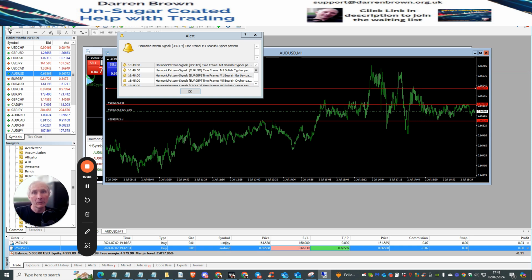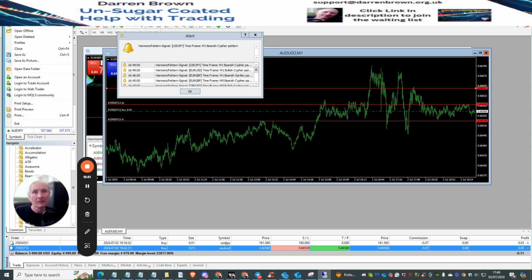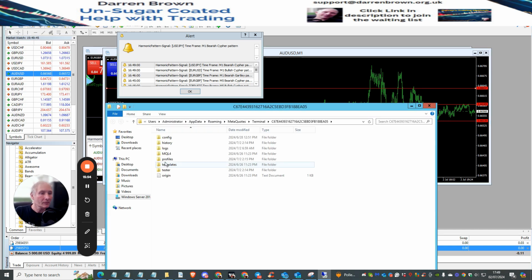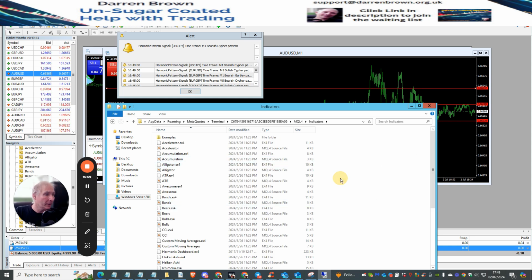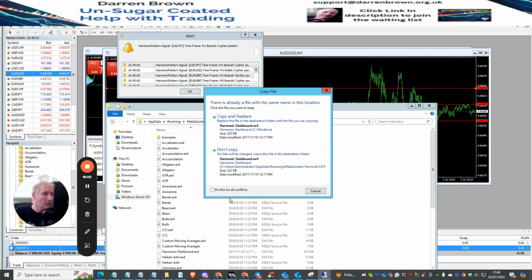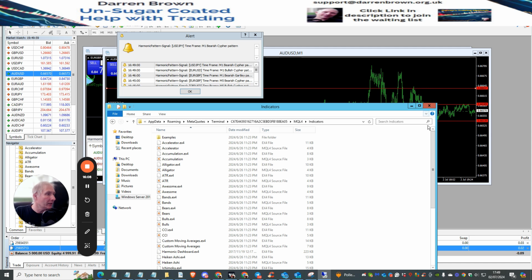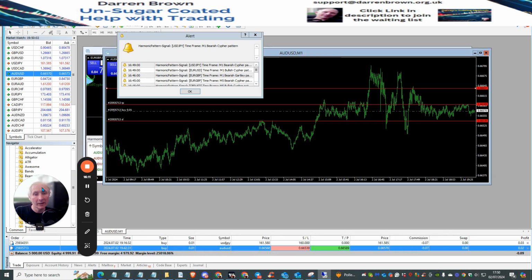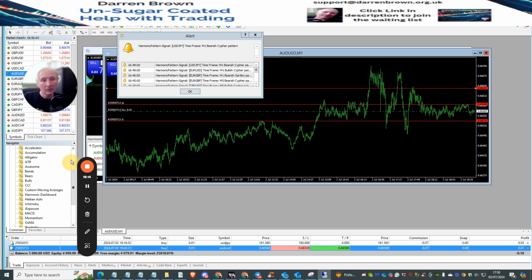I'm just going to show you quickly where you need to put your indicator. So if we go to here, go to open data folder, go to MQL4, go here to indicators, and then you want to right mouse click and paste in your indicator, and you see that the harmonic dashboard exe indicator goes into here. Once you've done that, you then want to close this down. Let's just bring this up here. Go to your indicator tablet, which is here. Now it might be closed, so the best thing you can do is just open it, double click, right mouse click, hit refresh, and then you want to scroll through and you'll see that the harmonic dashboard is right here.